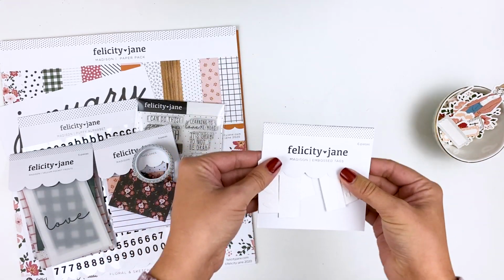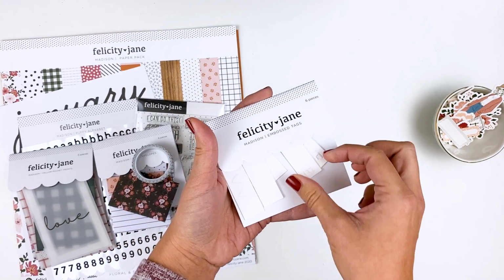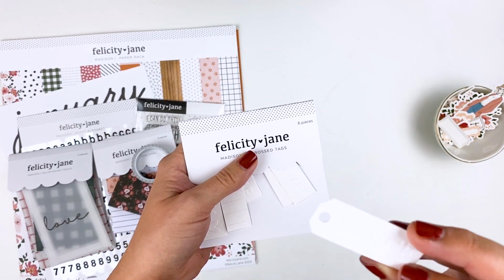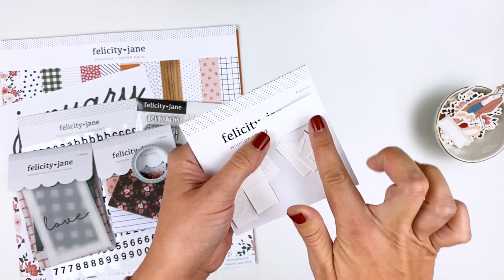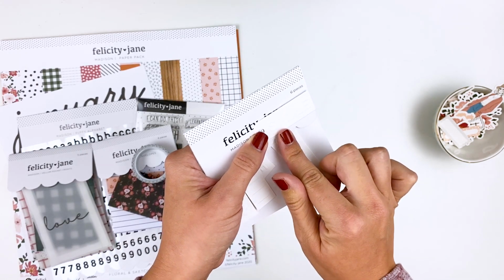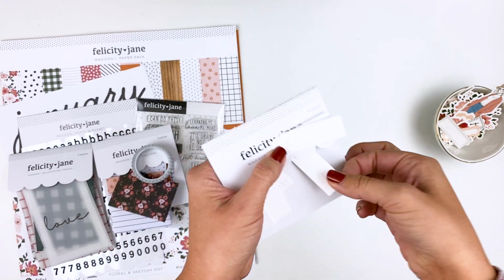Next up, let's talk about the embossed tags. This is something I haven't seen before. These are really, really fun. You get 6 tags in here, and they're cut out of what seems like watercolor paper almost, and they are embossed. So I don't know with the lighting if you're going to be able to see it, but they have images and words embossed into them. Let's see if I can catch the light just right. So that says smile, you have love, you have a little flower.